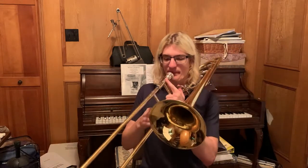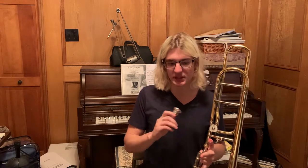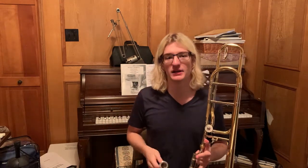Now, I do a little bit of a wider extension upwards, and I'll show you what I mean by that. I start on the F. So, take on the mouthpiece, and I go up a B-flat arpeggio starting on an F. So, we go, so, do, do, mi, mi, so.